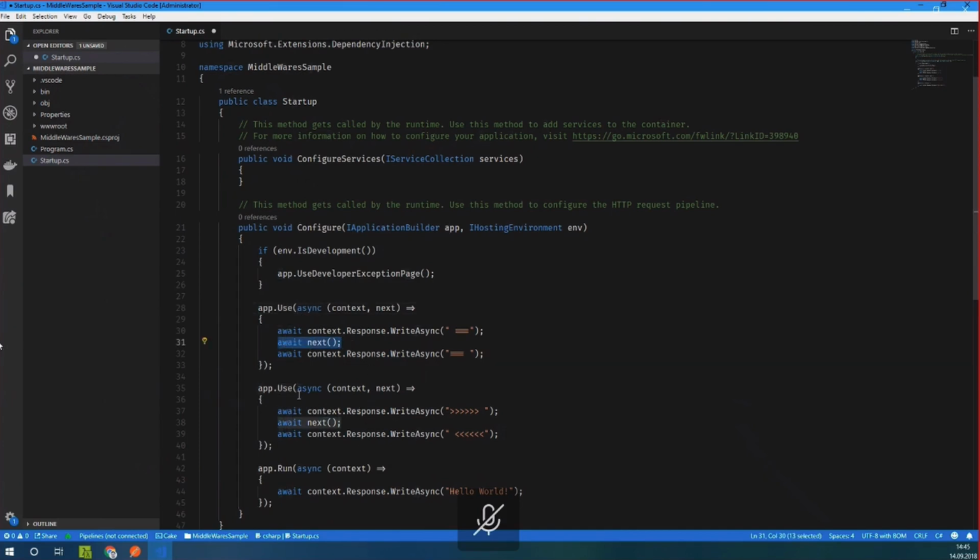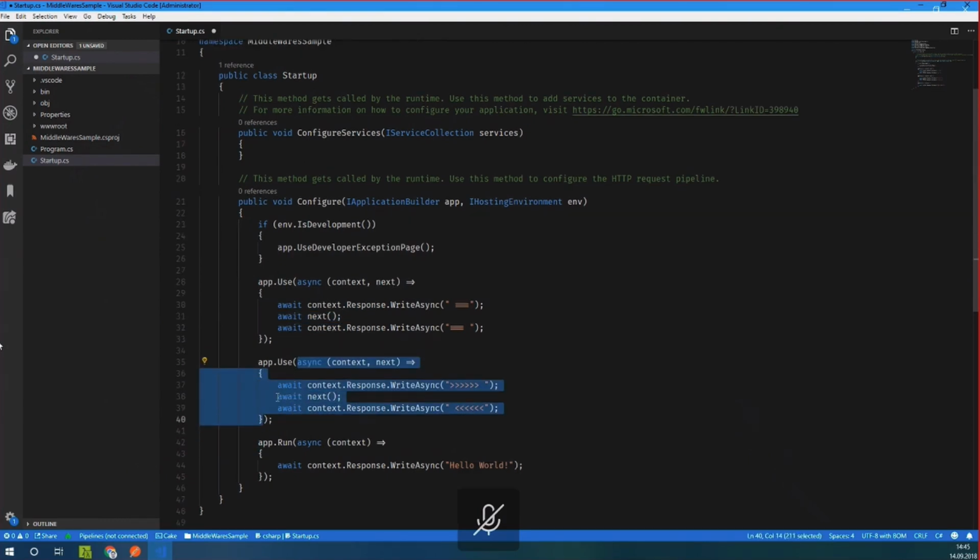This one is calling the next middleware, which is that middleware here. And this middleware doesn't continue to another middleware, so the pipeline stops here, and the execution gets back up through all the middlewares. We'll see that in a second.